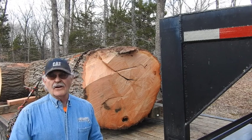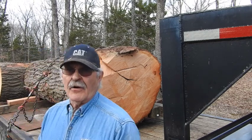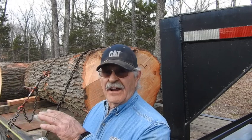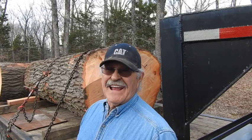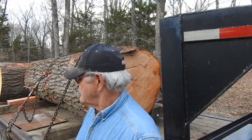So there's a lot of weight on it, but it really wasn't near as much as what we had on many loads in the past. I've already taken off one binder, but I'm going to go ahead and drop the other two binders off and then give it a nudge and see if it'll collapse my ramps. I got those 8-inch channel iron ramps. It may collapse them whenever it hits them, but we're going to find out.